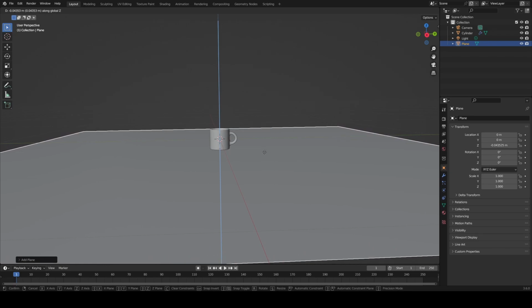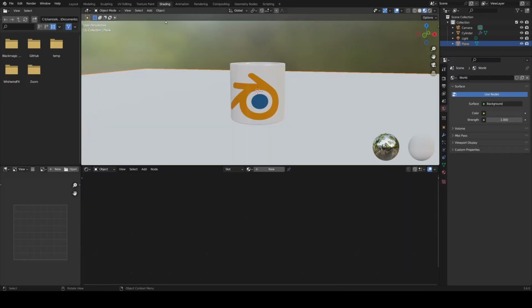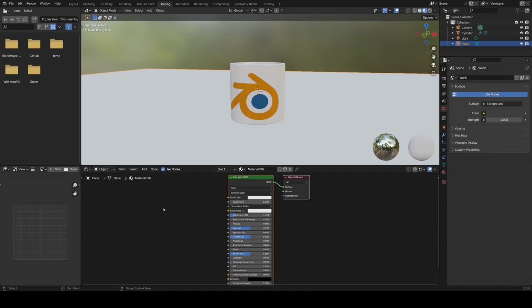Like that. Perfect. Now the only thing left to do is make a material for it as well, so we don't have our mug on a gray plane. So now, after already making a material, this one should be much quicker. Again, I'm going to go to the shading tab and hit new to create a new material for our plane. Be aware that the plane has to be selected to create new material. Next, I'm going to hit shift A to create an image texture, and I'll drag that to about here. Then I'll hit open and select this wood texture, which I have in the comments.